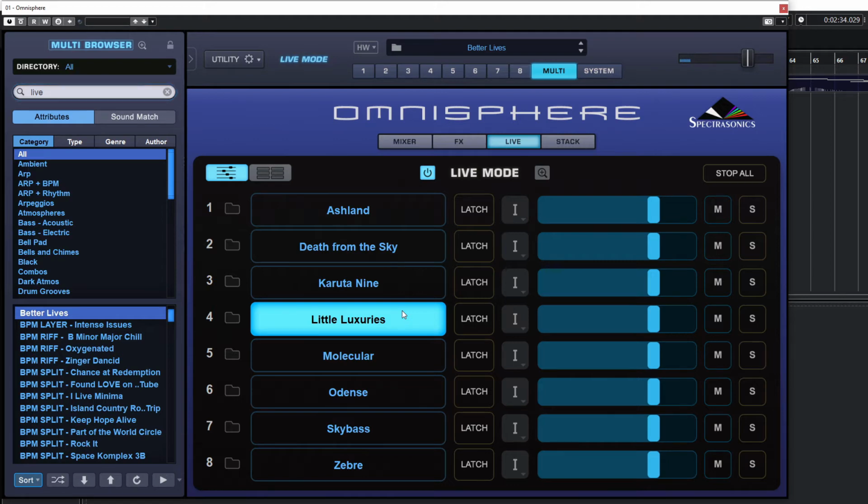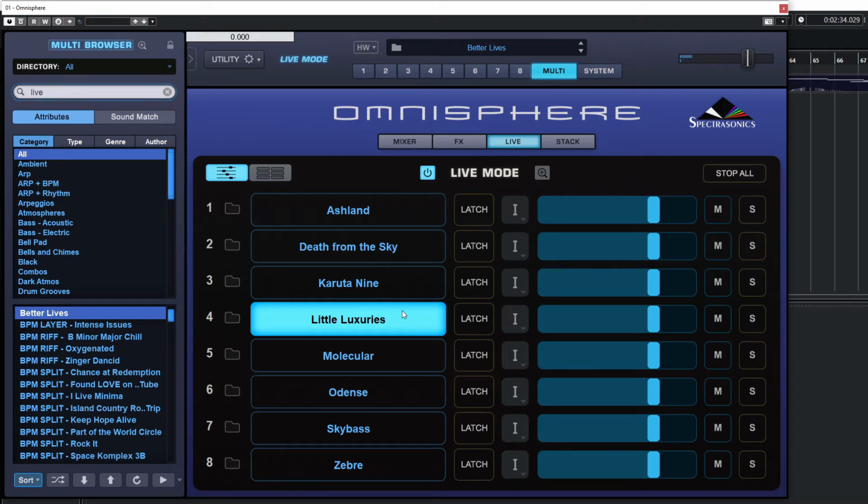If you turn latch on when you're playing the note, nothing will happen because you haven't sent a MIDI note on signal to the latch. So if I do that and switch on latch and let go, nothing happens because I've not pressed another MIDI on signal to it. So if I press MIDI on now, it's going to record it.